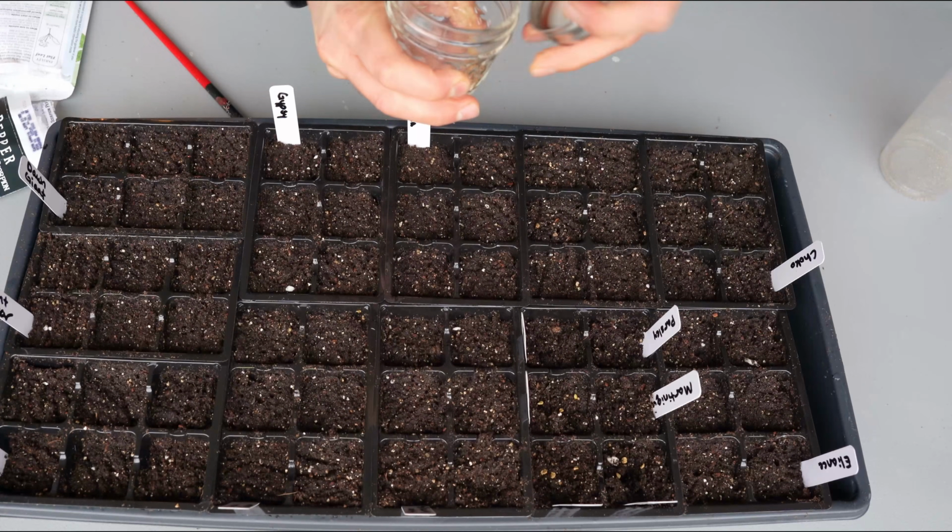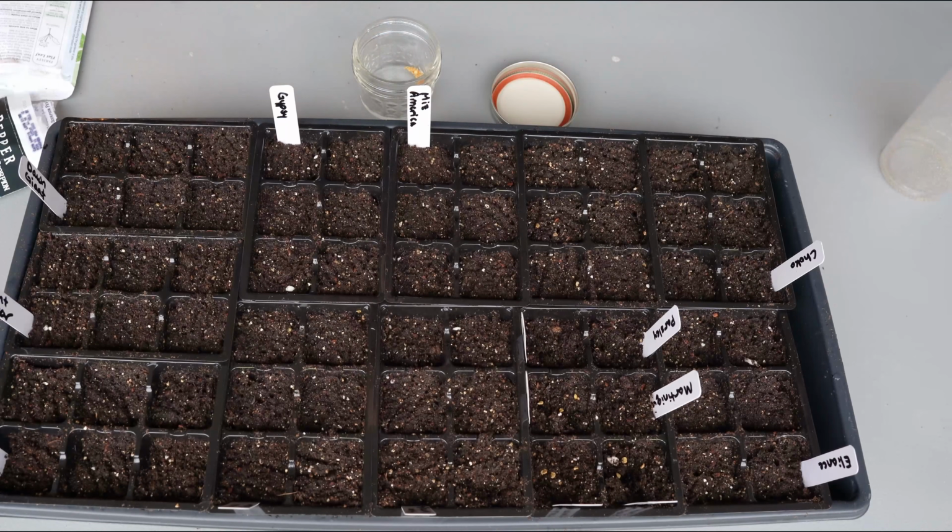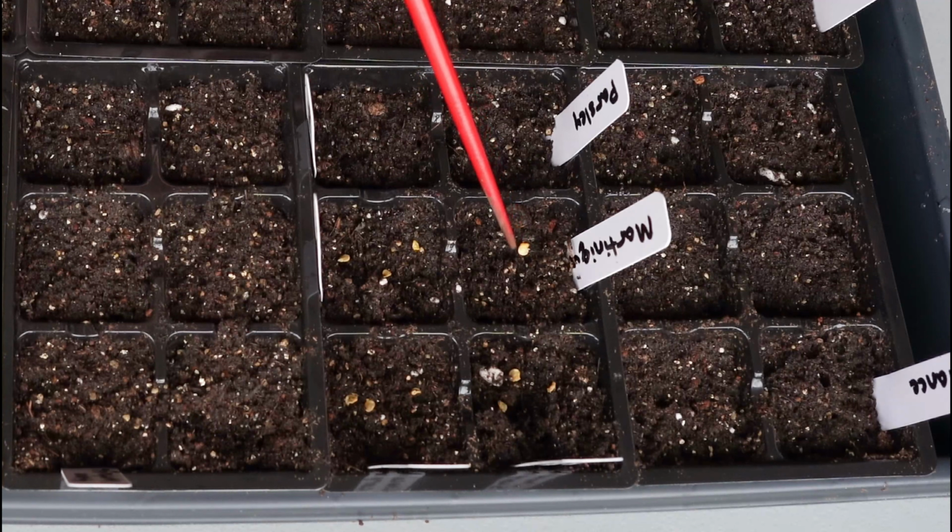These seeds right here are from a pepper that I saved back from the island of Martinique from a vacation I took a long time ago. They're not a hot pepper, but they are a very tropical pepper. So I want to make sure I overseed that tray there very well.